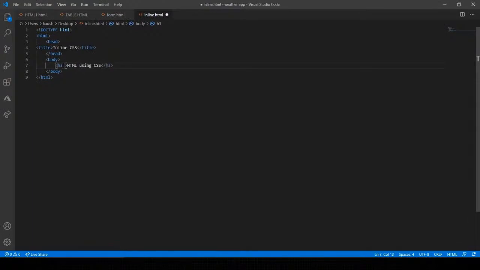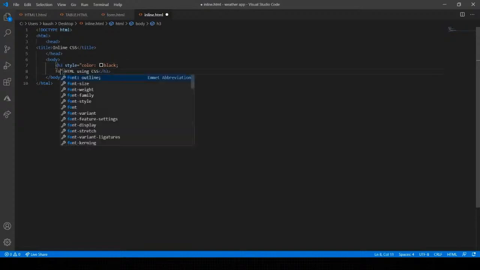We're going to use style. First use style, and then color. I will use black. It gives a semicolon by default, but if it doesn't, you have to put a semicolon after each and every styling you give.